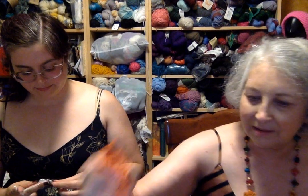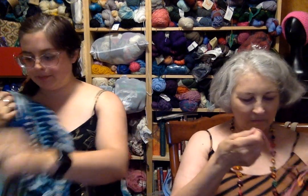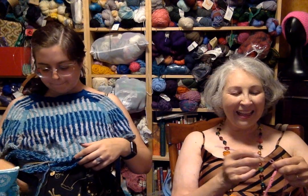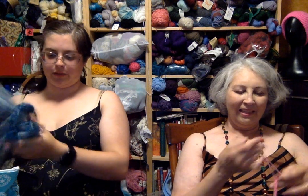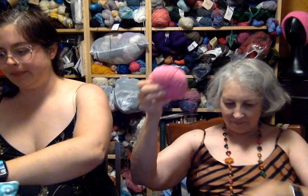Well, so I've been working on the baby blanket. I also have been carrying around my Rumble Raglan, which I really haven't picked up. I did a few rows on it last week, but we're still in super crop top territory, so hopefully I'll get a little bit further. I don't think you can wear it. I can't wear it just yet, but it's still really cute. So that's on the list and still being worked on, but it's a little hard when you don't have any motivation to work on a 2x2 color work piece.